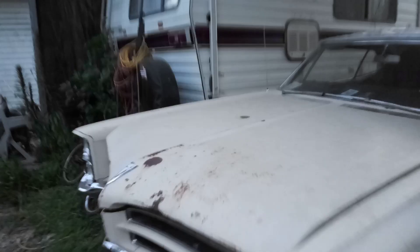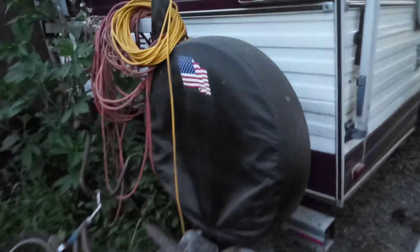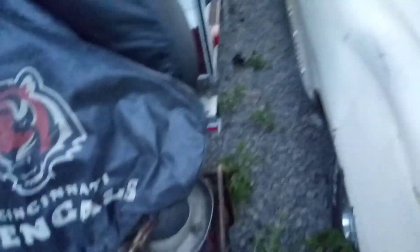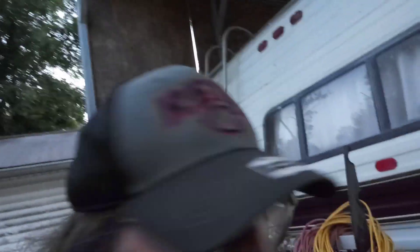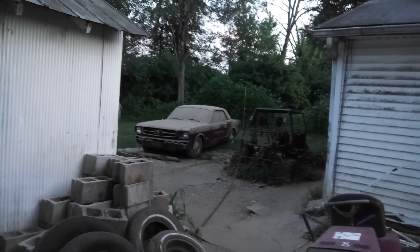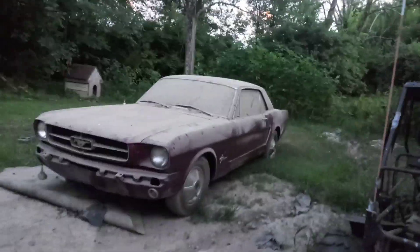It looks like the back of our MOC already has a cover on it — I didn't even realize it. I found this Bengals tiger cover and wanted to put it on, but it looks like there might be some issues with it, so that'll have to be another day. I want to put that on the back because I'm a big Bengals fan — a big Reds fan too, as you can tell by my Reds hat. I love the Cincinnati Reds and the Bengals. Over there is another Mustang that was in the garage covered in dirt; we pulled the ATV racing blaster out and now you can see the Mustang better.